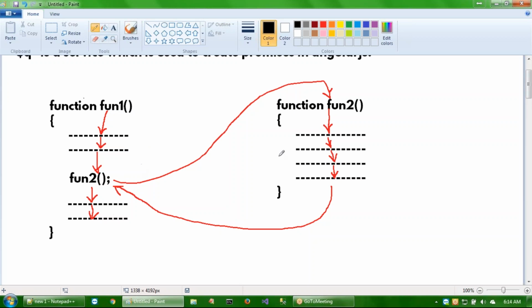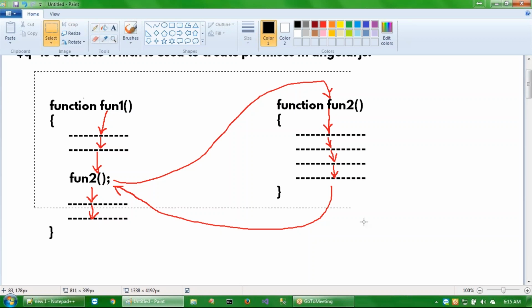That means function 1 and function 2 both execute parallelly. From here we are calling function 2. One process goes to function 2 and keeps executing it, and meanwhile the other continues the remaining part of function 1. That is called asynchronous execution.